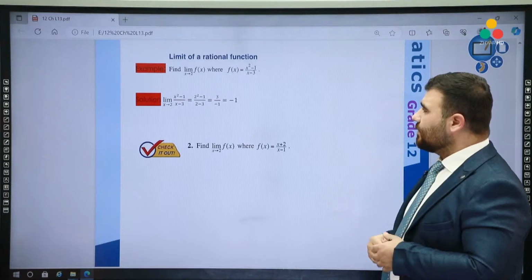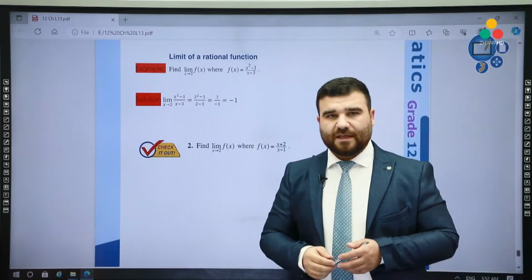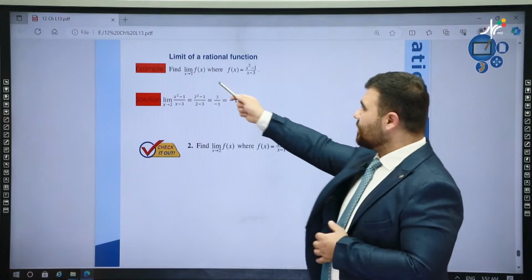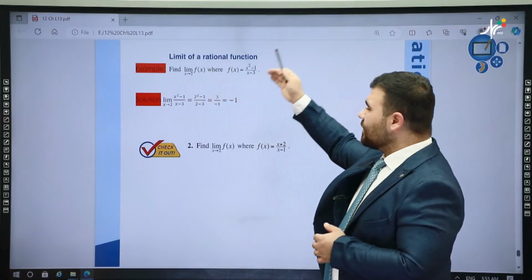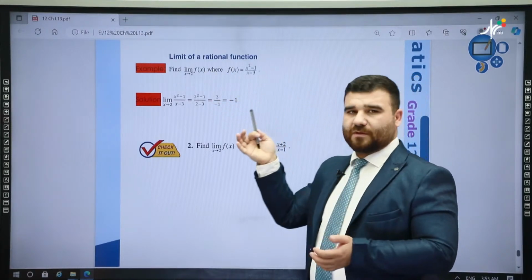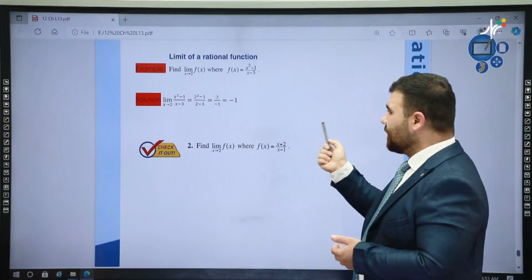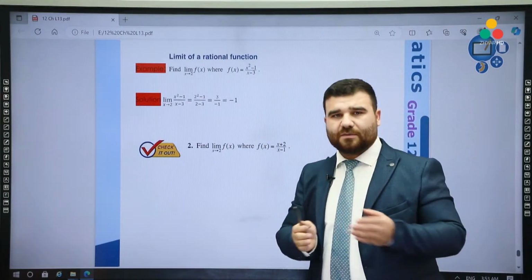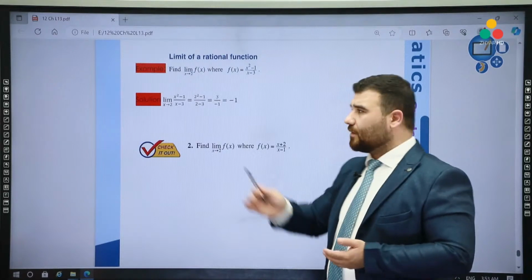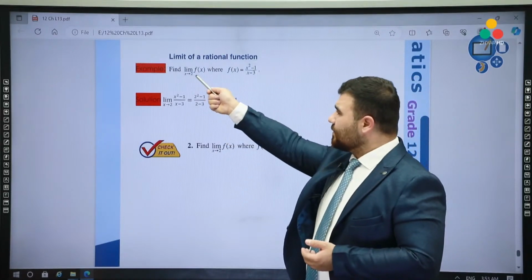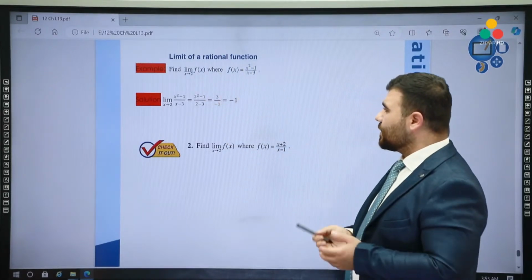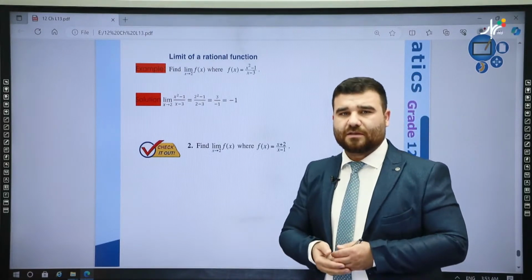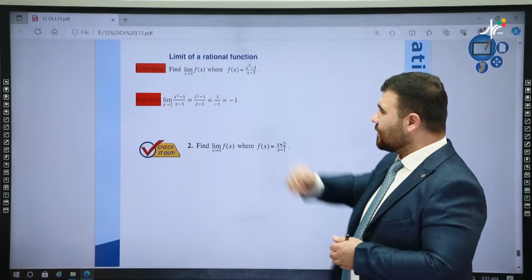If there is a fraction, sometimes when we directly substitute, we will get 0 over 0, then we need to simplify. And most of the time, when you look at a fraction, we don't always need to factorize, simplify, or cancel the terms. Test, directly substitute once. If you don't see 0 over 0, then it's your lucky day. The answer is directly this result.